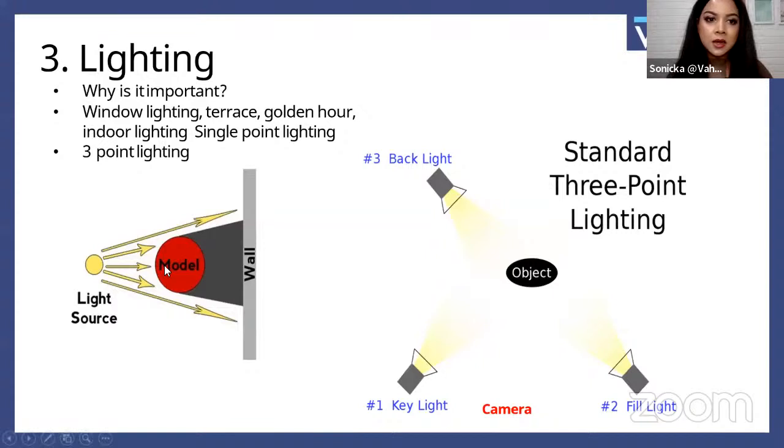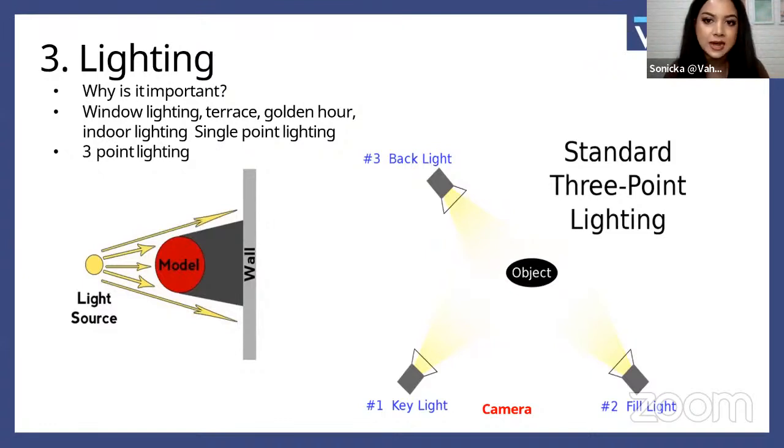Okay, so this is the easiest form of lighting which is helpful for you to just get started. Whenever you take videos of your clients, whenever you take photos of your clients, keep a ring light opposite to the client and take really good pictures. So all the pictures, whatever you take, everything will have even lighting. One client will not look dull, one client will not look bright, one client will not look gray, and one client will not look yellow. When you have one source of lighting, all the pictures will also look very similar.